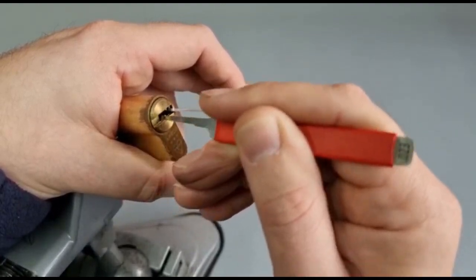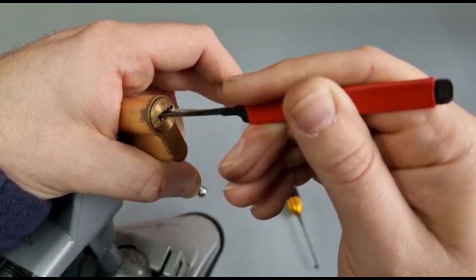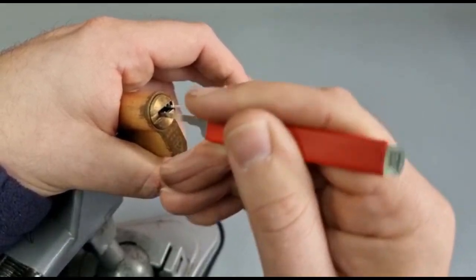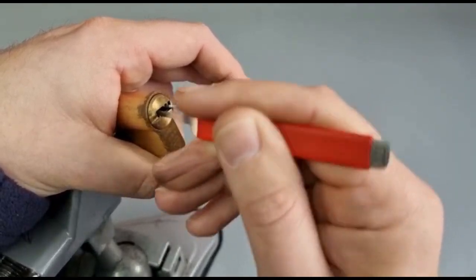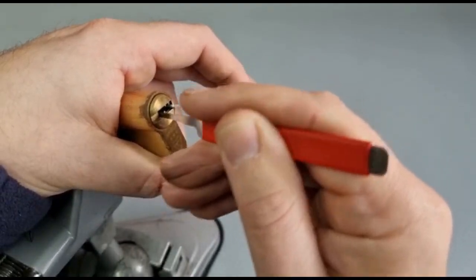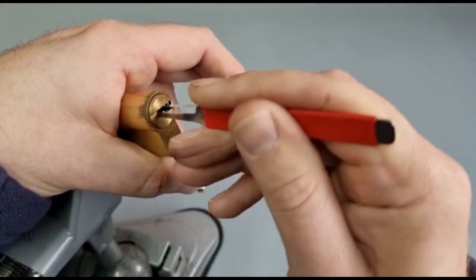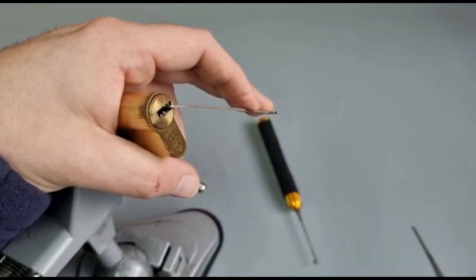When you see a slide bar on a key or a lock, don't let the marketing fool you. You've just got to find the solution to the problem. And if it's pick and jiggle, which is essentially what I'm doing here, then do it. I know it works because I've done it before. I've taken a little bit of tension off, but if I take too much off, I'm going to lose some of my set pins. But I'd have expected to have had some joy by now. This is a decent lock. The problem I've got is with all their nonsense marketing.